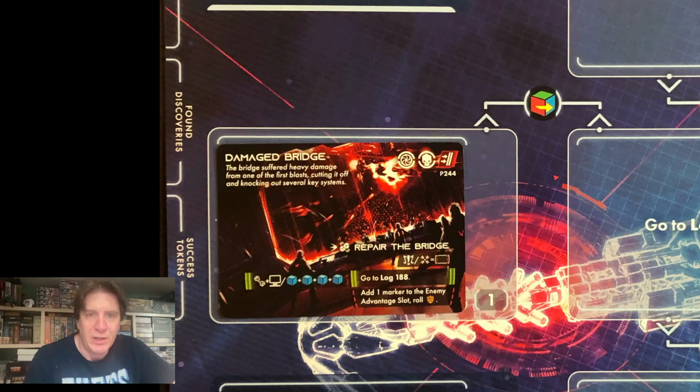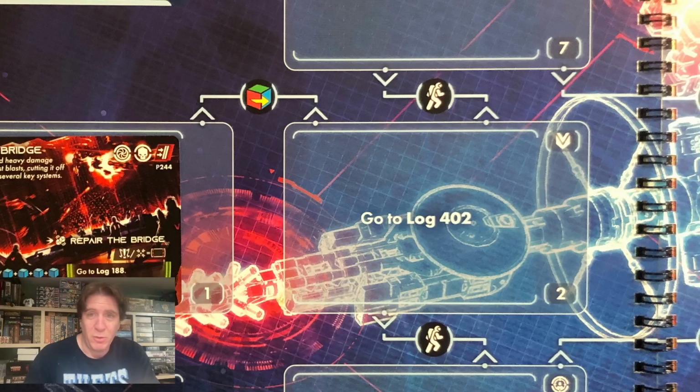Do that with construction and tech for blue results. However, accidents are going to cause a failure and make us add a marker to the enemy advantage slot and roll danger die A. So we are definitely not going to want any accidents in this case. Now from there, once we're able to move, we will be able to go to Sector 2 by spending a die, and that just says go to log 402, so we'll see what happens there.